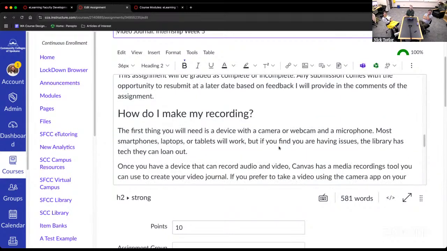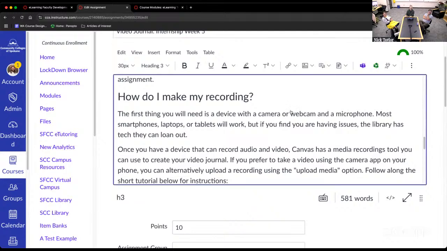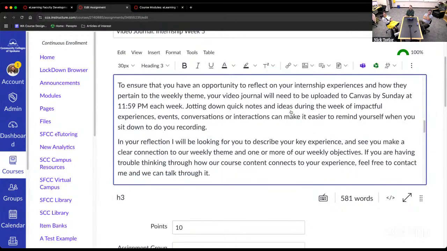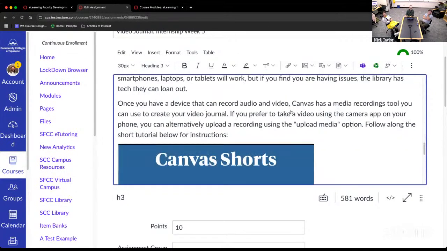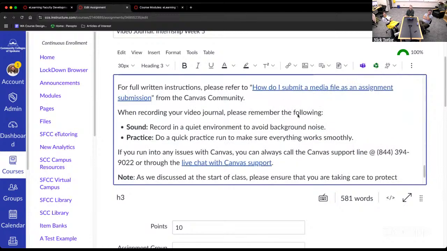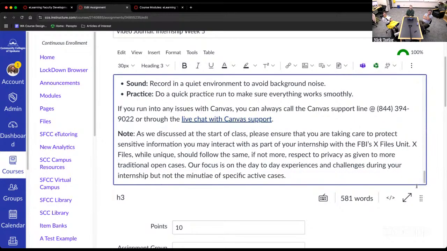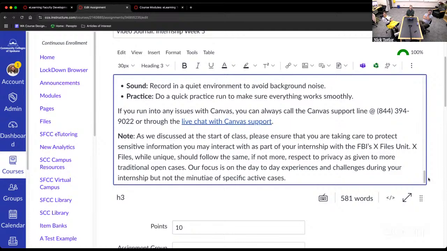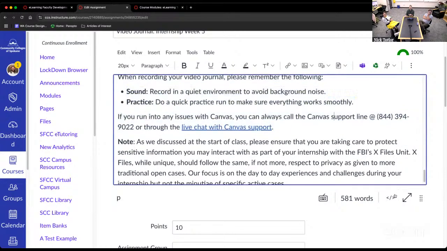So I'm going to go from how do I make my recording? So it's right after my criteria for success. It's got a big block of text. It's going to be a little bit harder to find. But I'm going to go all the way down, and maybe I'll go to right here where we start talking about Canvas support. Or maybe this becomes its own. You know, you can make as many of these as you need.